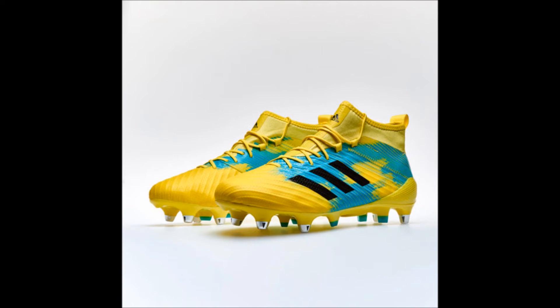Key Features: Synthetic textile upper — comfortable and flexible. Non-stop grip — a thin layer of dots applied to the upper for increased ball control. Support tape gives extra reinforcement where you need it most. Sprint frame for improved speed and traction. Soft ground (SG) for soft muddy surfaces. Make sure to pick up a pair of these fantastic rugby boots from lovelrugby.co.uk for the most amazing price of $234.89.